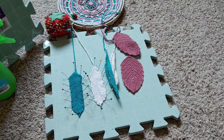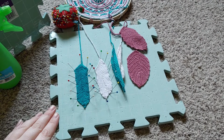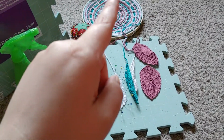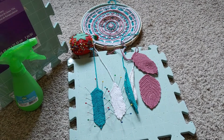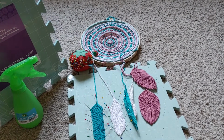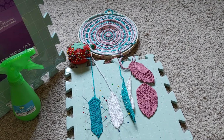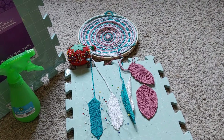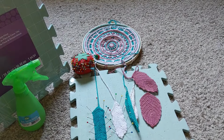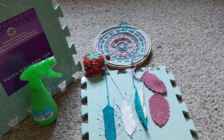And again, I will show you what I do after this process to make sure they stay flat, that I did on another project using feathers as well. So that's this project. I don't have a pattern for the feathers because I made it up. And then this here is actually a Hooked on Sunshine pattern. This one's the Liliana that you can find on Ravelry and Facebook. I don't think she has YouTube, but those two sites. And this one was a free pattern, but it's for a blanket, not for a dream catcher. I just used the first two parts of it that are in the round part before it squares out. And that, I believe, is an 8-inch hoop that I just sewed onto the inner hoop to make a dream catcher out of it.